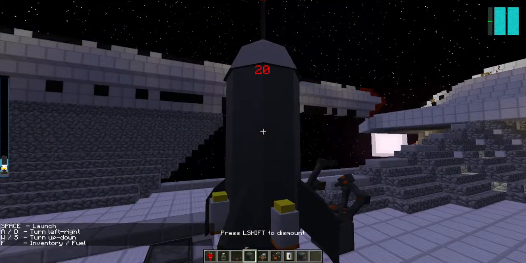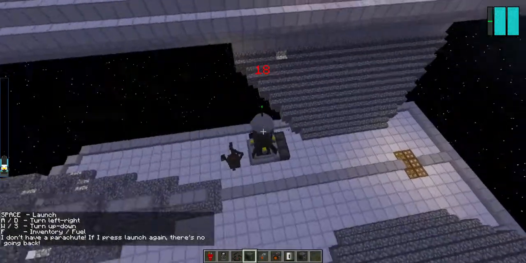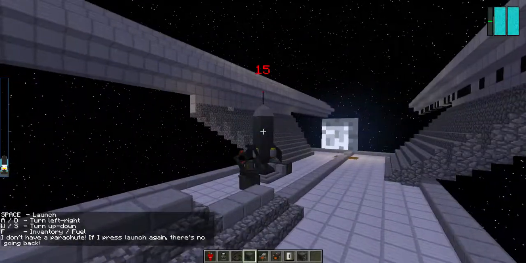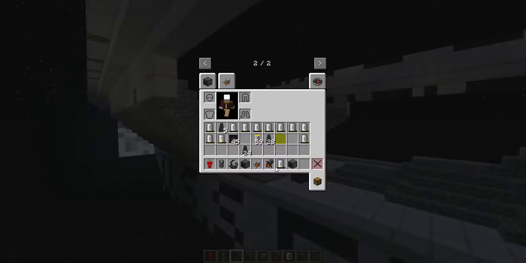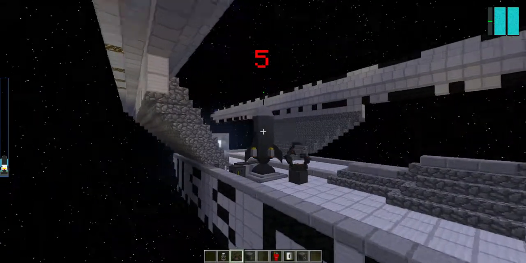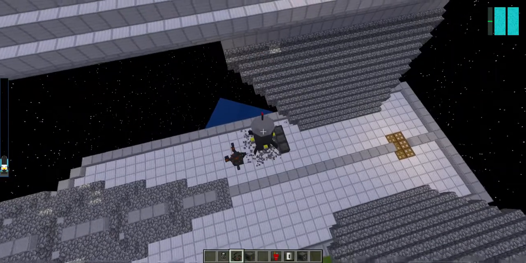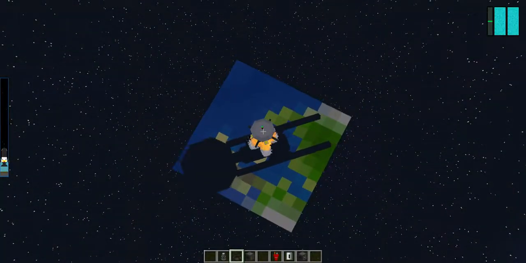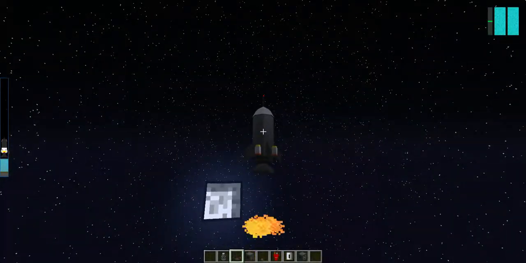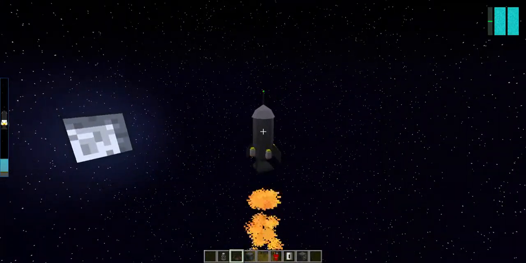Okay, so we are now going to launch. Yeah, I know I don't got a parachute. That's okay. I wish I was a llama in a great big llama world. 3, 2, 1. And we have liftoff. Leaving the Enterprise and Mineopolis. We are moving fast.